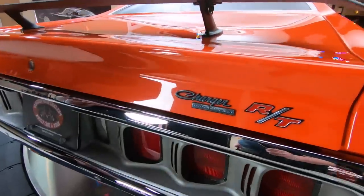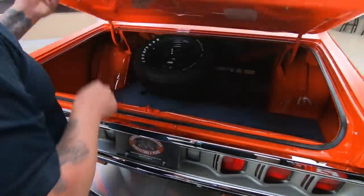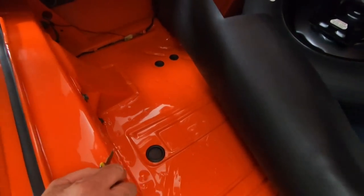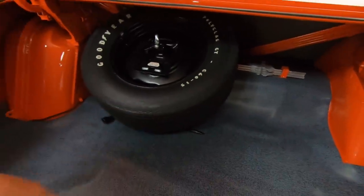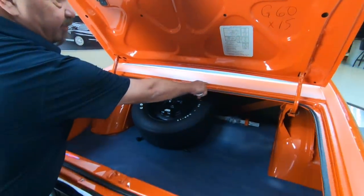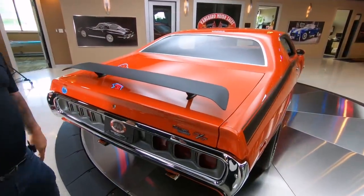All the emblems look like they're brand new. Get inside the trunk here — Mopars, the key goes in upside down. Look at that trunk. You want to talk about brand new, this is 1971 right here. You can still see all the spot welds. The paint job on the floor in this trunk looks better than a lot of cars do on the hood. We got one of the original polyglass spares in there, the jack, the lug wrench, jack instructions, and some grease pencil under there that came from the factory. Beautiful paint work even in the gutter system — the attention to detail on this car is second to none.